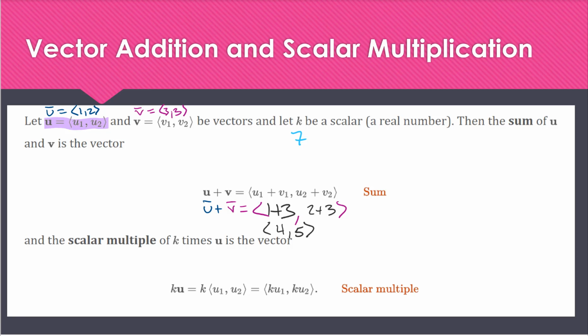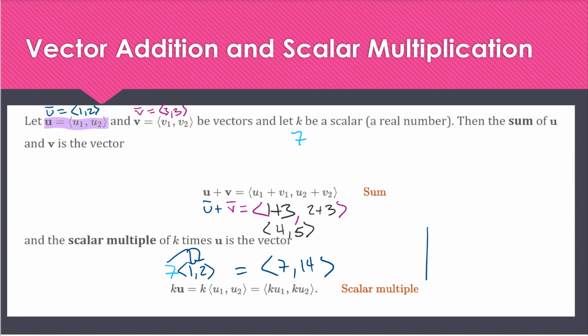It says a scalar multiple of k times u in the vector. More bullshit trying to confuse you on something that's not that bad. So it's saying if you want to multiply a number, so our scalar was 7, by your u vector, well, our u vector was what? 1, 2. It just says bring the 7 and multiply them. And here's your new thing. So here it is, 7 times 1, 2. So 7, and what's 2 times 7? Isn't that 14?